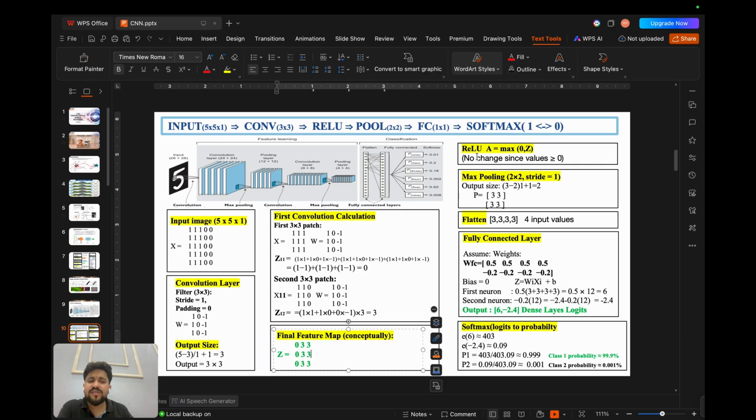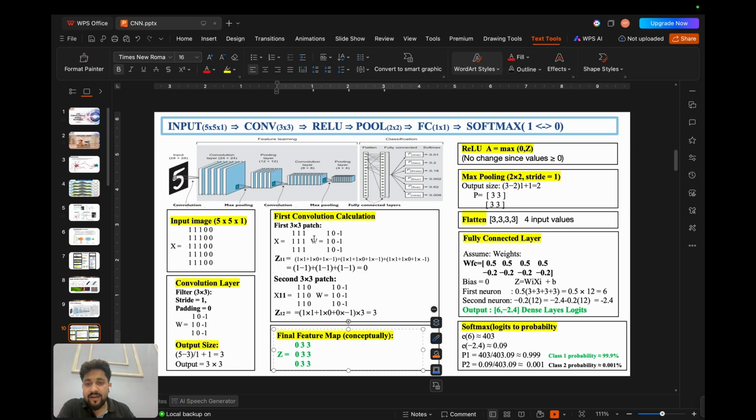Then comes the ReLU. ReLU is nothing but an activation function. What it will do is say either a pixel is activated or it is not activated. If a pixel has a negative value, it transforms that value to 0. And if a pixel has a positive value, it says the pixel is activated. Same way I told you, there is a white color 1111 and a black color 0000. So it's either 0 or up to 1111, so it always has the range 0 to x. We put these values into this ReLU activation function. If there is a negative value, it transforms that value to 0, and if there is a positive value, it leaves that value as it is.